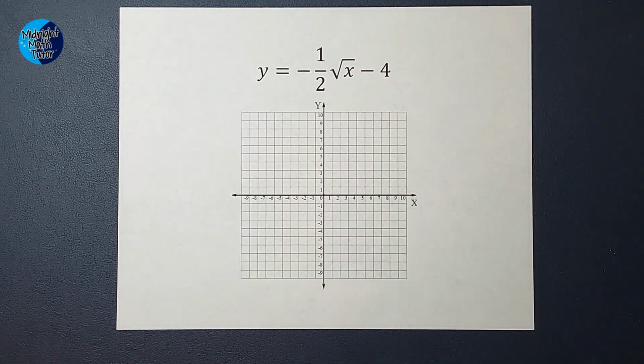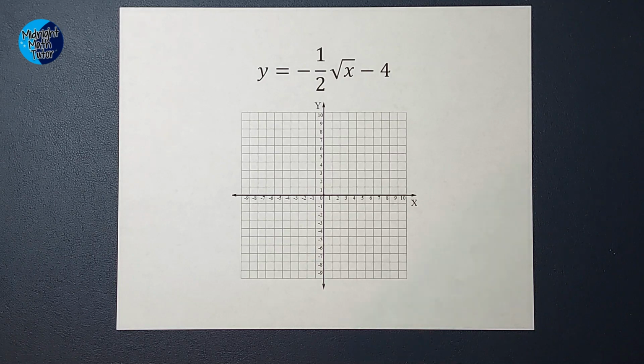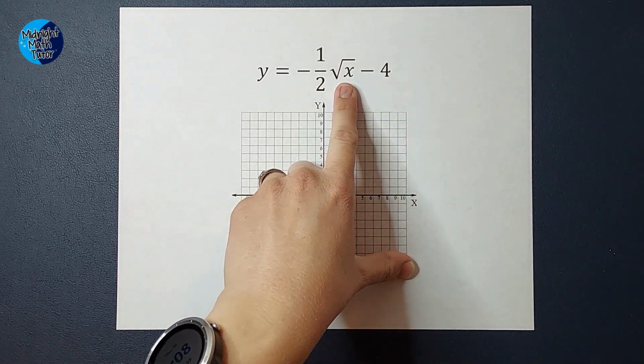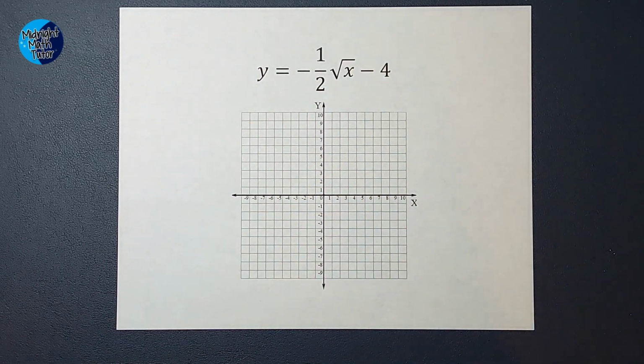Hey guys, we are going to graph an equation with a square root in it, okay? Now, whenever we're graphing something, we always have the option to pick a number for x, plug it in, get a y, and graph that ordered pair, right? But that can be very time consuming, or we might not know what numbers to plug in to give us a good idea, right?